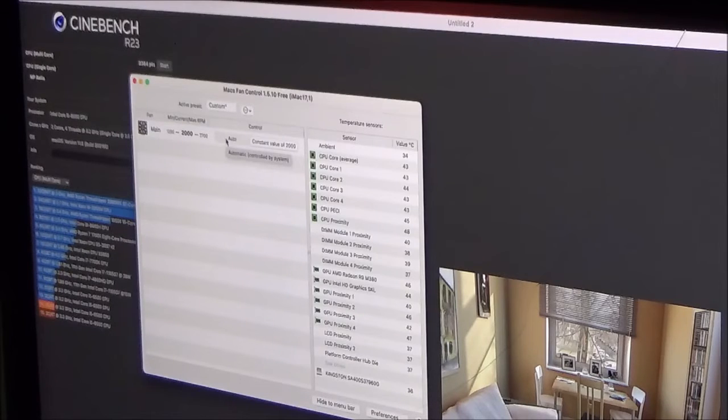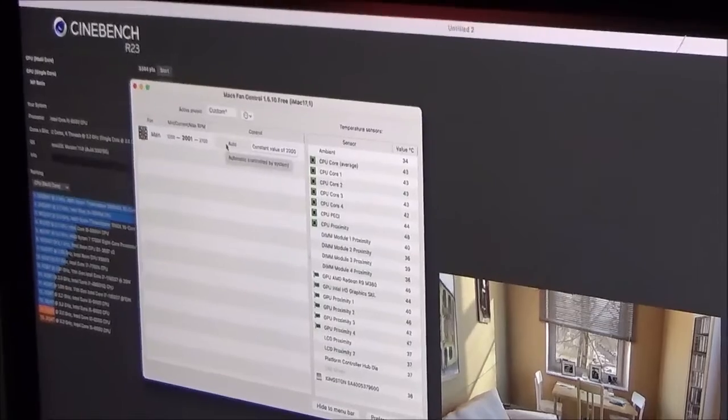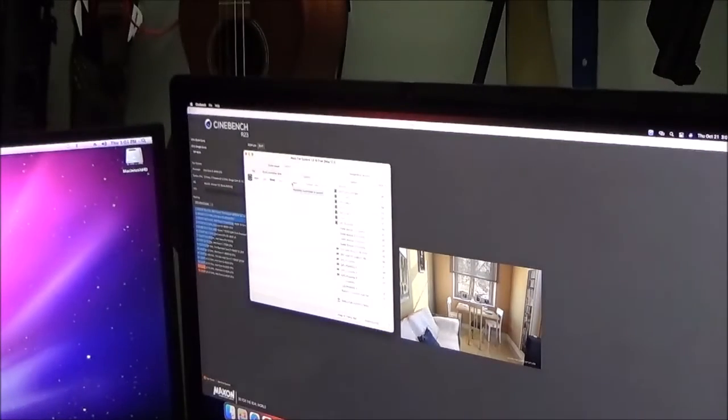Now, the late 2015 iMac, which is mine, 5K Retina, does have only one fan, same as your late 2013s do, and many other iMac models only have one fan. When it comes to the MacBooks, a lot of them only have one fan, some of them have two fans, right? And there are Mac systems like the old 2007, I believe, 20-inch iMac that I have. It's got like three in there. It's got one for the hard drive, one for your CD-ROM, and the other one will actually cool off the power supply and everything else. So it's got a lot of fans in there and a lot of cooling power.